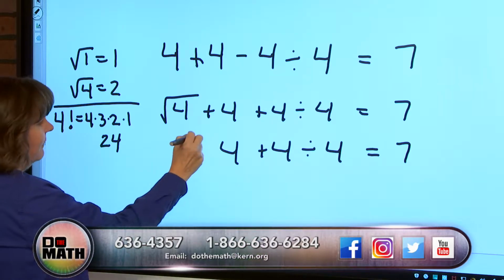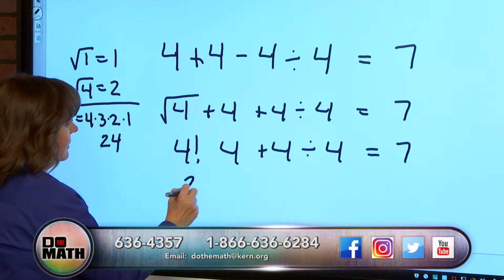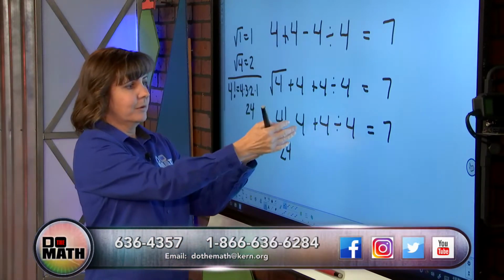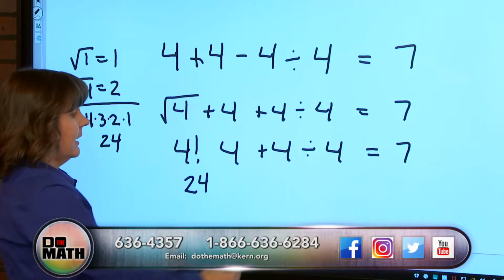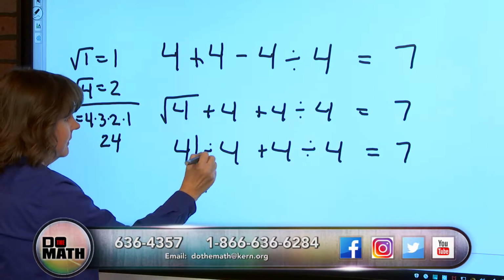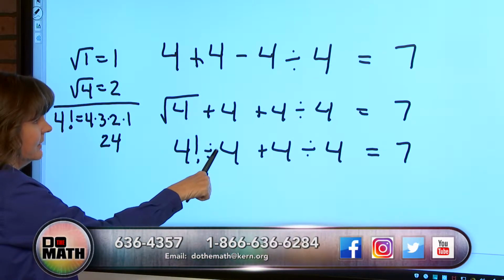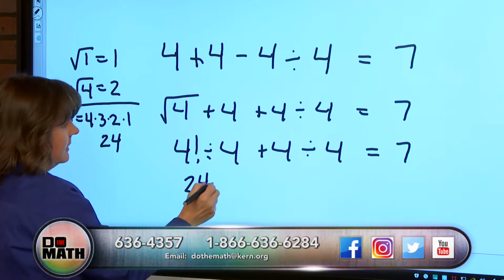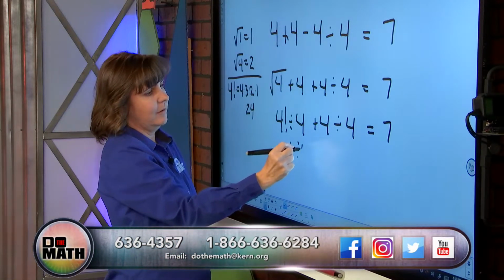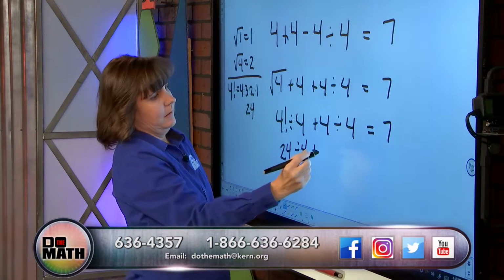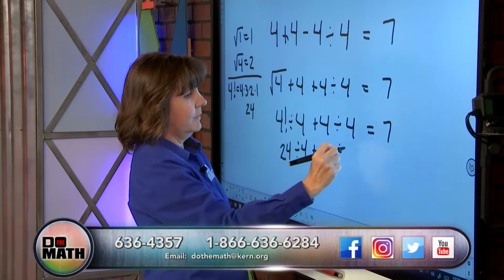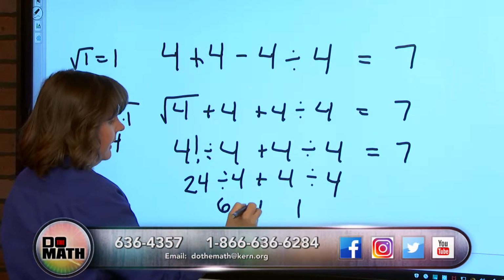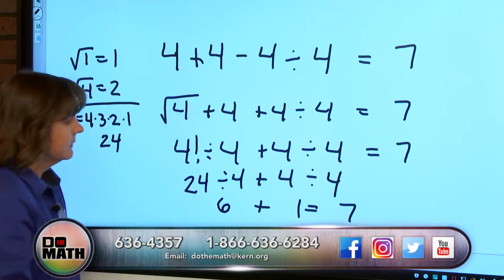So if I make this be a factorial, then I know its value is 24. Then I would ask myself, okay, what do I do with 24 and 4 to make it equal 6 so that when I add 1, it still equals 7? That would tell me I need to divide it, because 24 divided by 4 is 6. And I know this whole thing equals 1, and then we add the 1 to the 6, and we get 7. So if I were to work it out, it would look like this: 24 divided by 4 plus 4 divided by 4. And order of operations, I would do this division, and then I would do adding. So I'd get 7. There you go, nicely done.